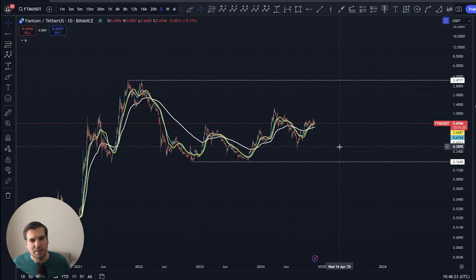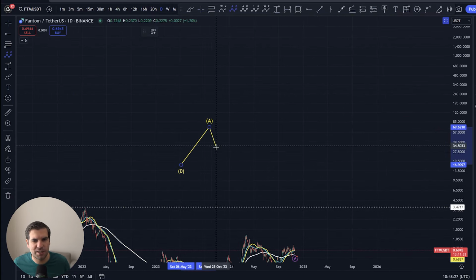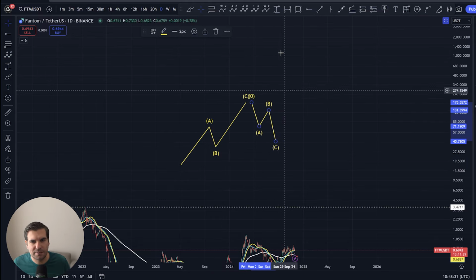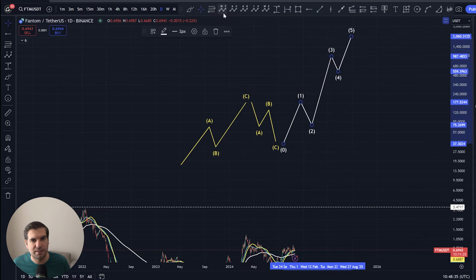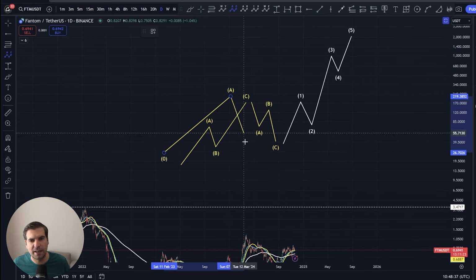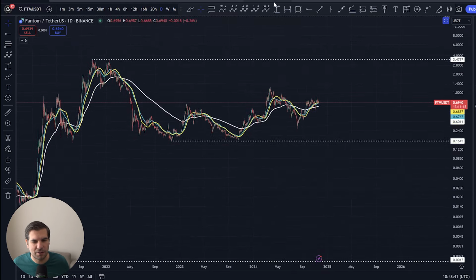These kinds of zigzag patterns can, of course, morph into something else. And without getting into too much detail, you can have a zigzag pattern to the upside, you can have a zigzag pattern to the downside, and then you can have an explosive 5-wave move. This is known as a 3-3-5. You'd still label it A, B, and C. So there's also that to contend with, without confusing things.